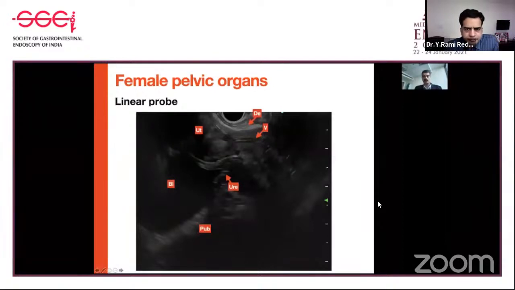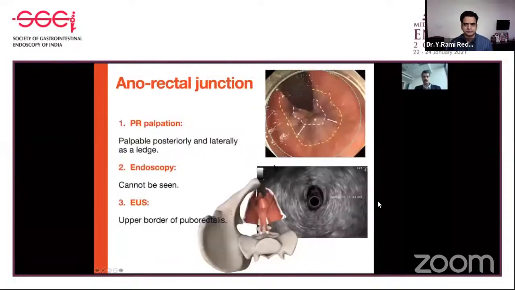So here is another patient with a linear probe evaluation of the female pelvic organs. You have the bladder, the female urethra, and the uterus, which can have a very variable appearance with a lot of pathologies. You have the cervix, and then you have this air stripe showing you the vagina, and this is the Denonvilliers fascia. And then you have the pubis, the puborectalis, and the pelvic lateral wall and muscles.